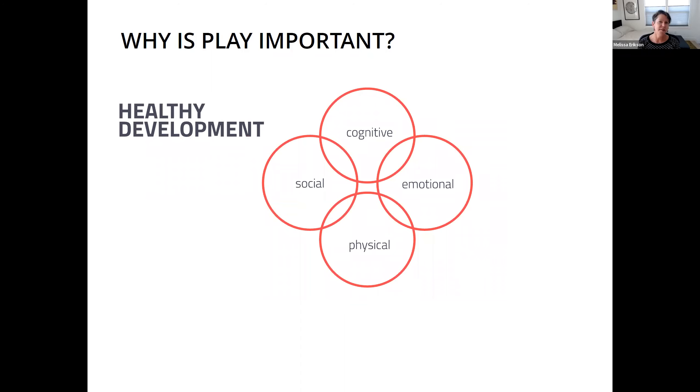There are at least four spectrums within healthy human development that play really hits. Play is a child's work — it's how children learn critical skills that shape them and set them up for being a successful adult. Cognitive: a range of open-ended and free play, not prescriptive but open and responsive. Emotional: learning how you share, collaborate, and cooperate — that happens on the playground. Physical: your awareness of your body and space, physical strength. Social: how you interact along that spectrum with the folks around you.